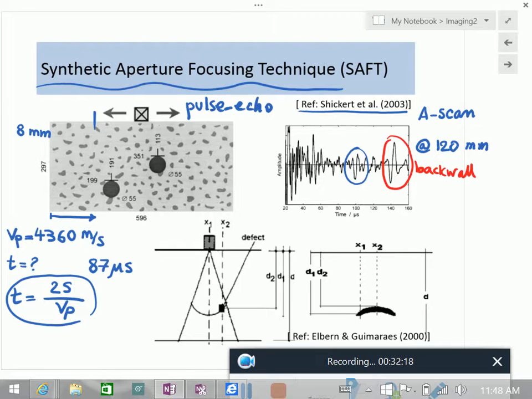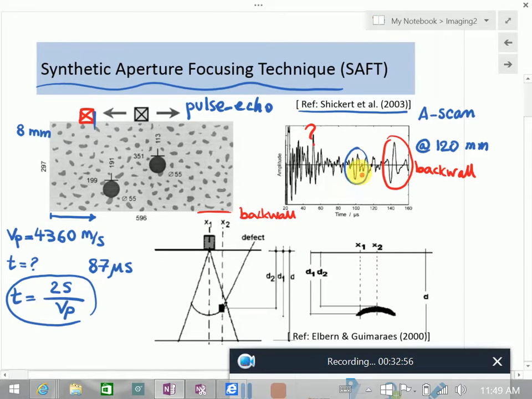Now look at the other stuff in the beginning. So what are these? What does back wall mean? This is a special kind of term. It's the back wall or the back of the slab. But we say back wall, everyone would say. So your transducer is here, somewhere here. This is the A scan. This is a real A scan from a real measurement.